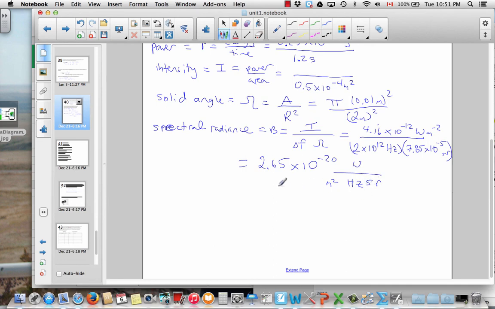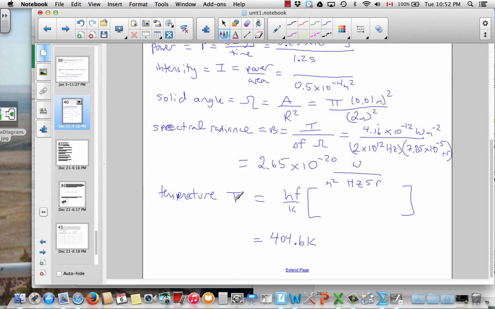So once you've got that, you want to solve for temperature, and this is a little algebra challenge for you. You want to write an equation here for temperature, and we'll check it in class. And there should be a term like hf over k out in front, and then there'll be something a little bit ugly inside here. So work out what that is, and then find the temperature that corresponds to this spectral intensity. I got 404.6 Kelvin. So what is that? That's about 130 degrees centigrade, which probably isn't really that hot for a candle flame.